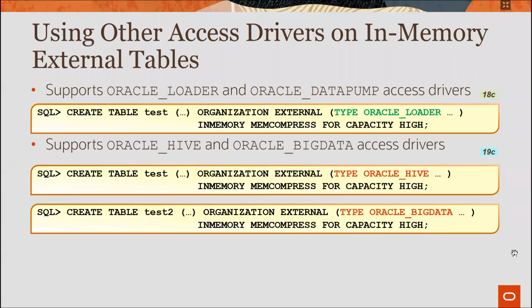If you're working with big data or data from other areas, you can have support for that data when working with Oracle Loader or Oracle Data Pump. In 18C, we could work with the loader. Now in 19C, in addition to the loader component, we have the ability to have data of type Oracle Hive or Oracle Big Data. So it is very good for that fast streaming data that we have coming in. We saw some options for fast ingest through the Memoptimized Rowstore as well. We're going toward a lot of that type of support for the very large data that we have to manage.